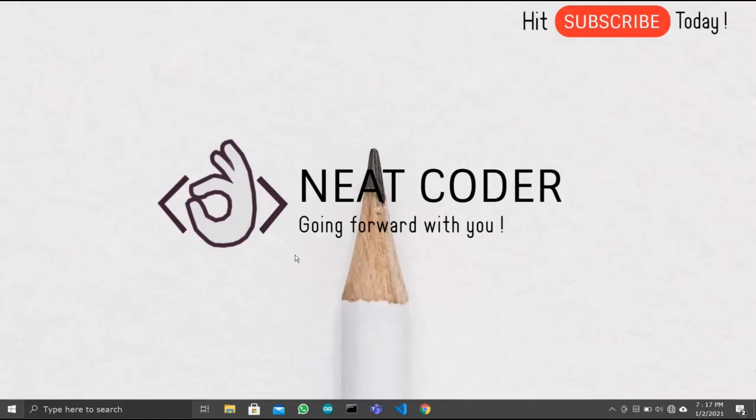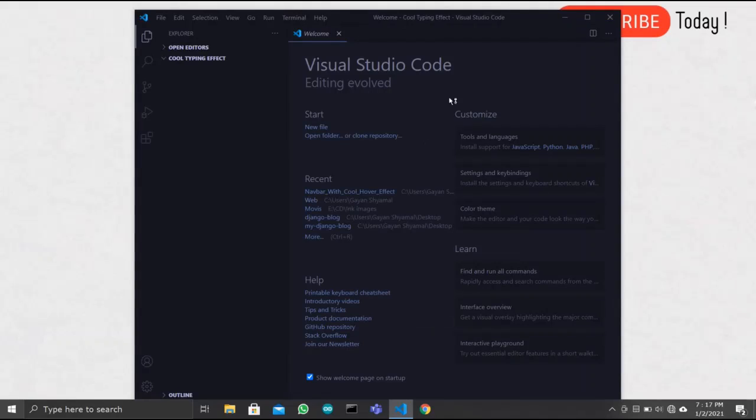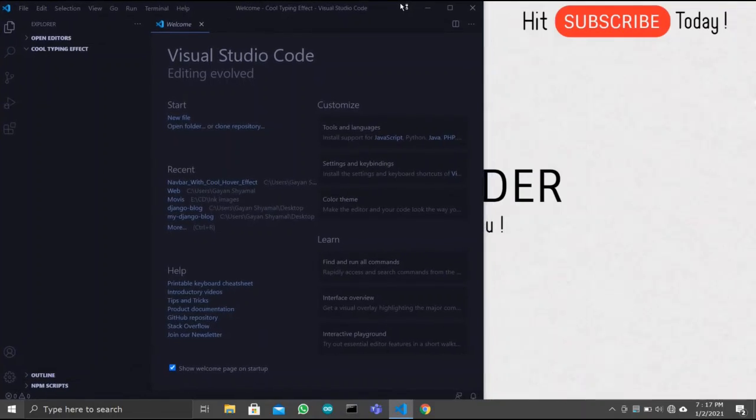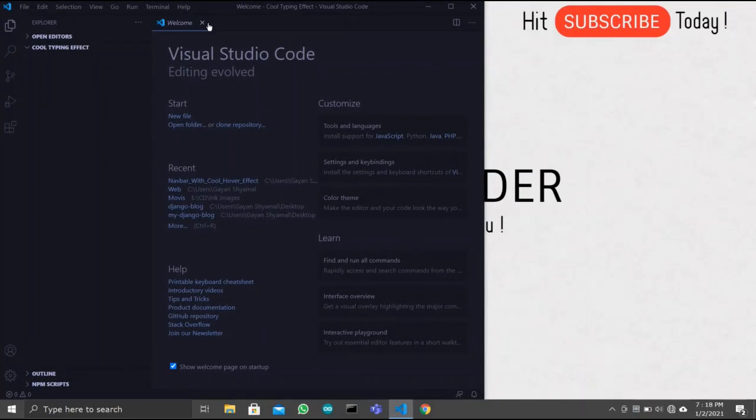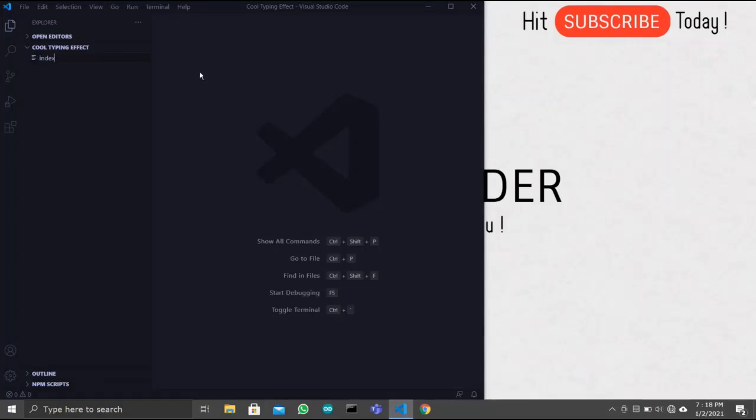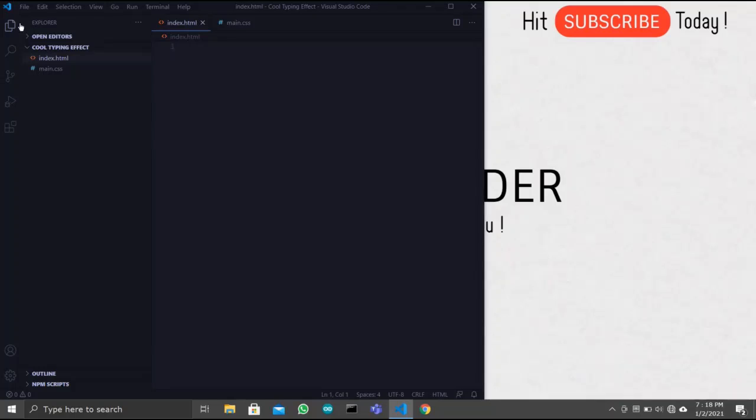So let's start coding. I'll open my code editor. You can use any code editor, but I recommend you to use VS Code. So I'll make a new index.html file and a main.css. To have an HTML sample, you press Ctrl space and click HTML sample.